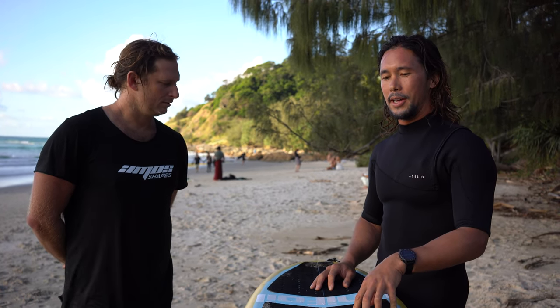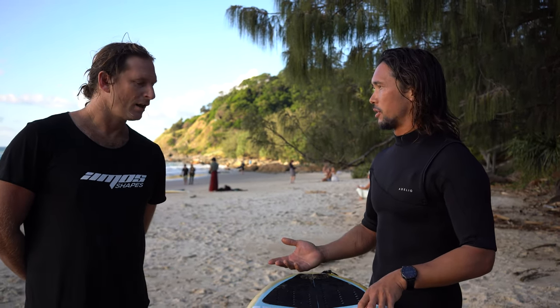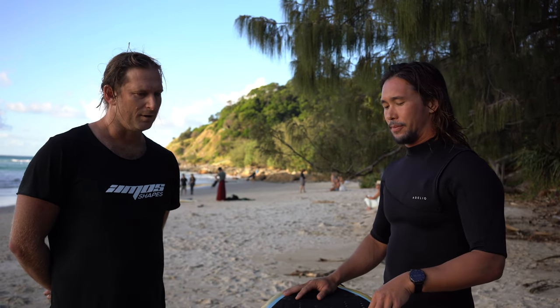So this is 4.5 by 26 liters, which is pretty much your stock. Basically the stock, yeah. Actually, in saying that, I think we've just increased the stock a little bit, just out of feedback we've had from other riders. Which is only going to help with that paddling as well. Just marginally, but yeah, it's very close to the stock.